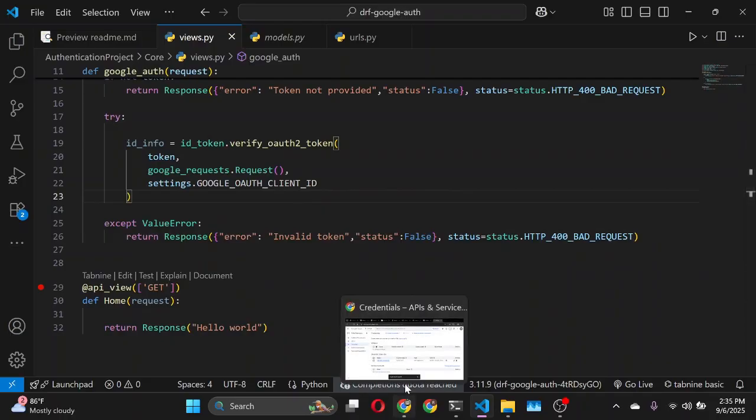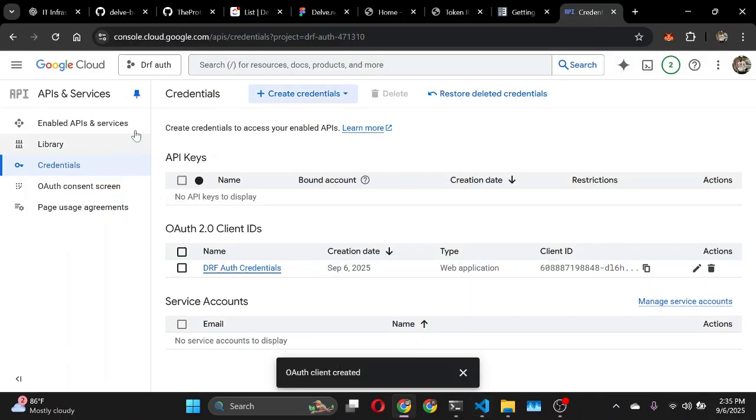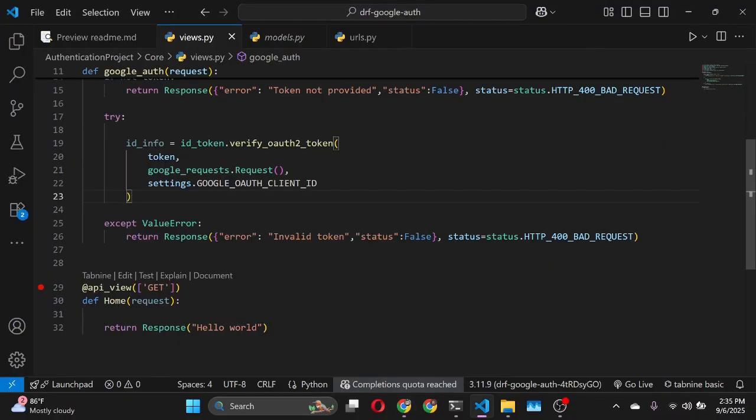Now, remember that when we were creating our application and setting up the auth consent screen, we went to data access and selected scopes. For the scopes, we had selected that we want to be able to get the user profile and user details. And those details include the first name, the last name, the email, and the profile picture.